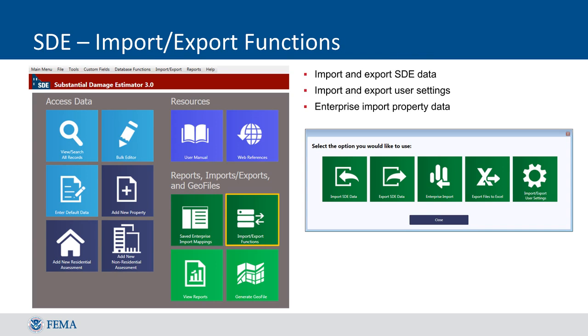The Import-Export functions allow you to import and export SDE data and user settings, import property records from Excel, and export SDE data to Excel. It should be noted that SDE data is referring to data exported from SDE that contains both property records and assessments. SDE data can only be imported in the SDE format. However, property records can be imported from Excel. Exporting SDE data to Excel is commonly used for QA/QC, as well as an easy format for looking up specific SDE data values.